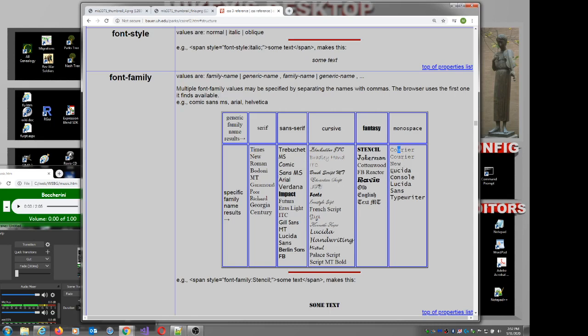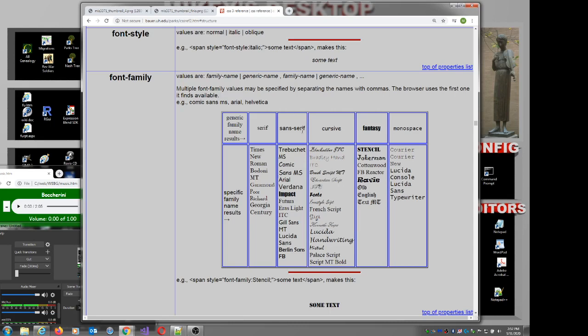Now, this one, Lucida, happens to be a really nice fixed width font. I use it sometimes if I'm doing programming things where I want columns to line up. Courier, this is the old IBM typewriter font. It's been around forever. It works reasonably well for computer things.